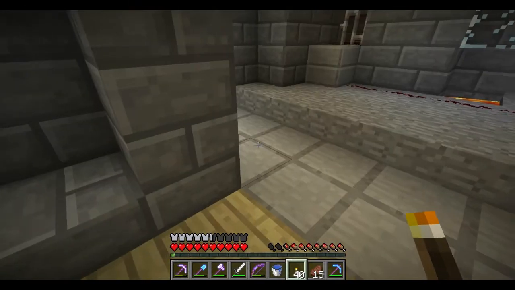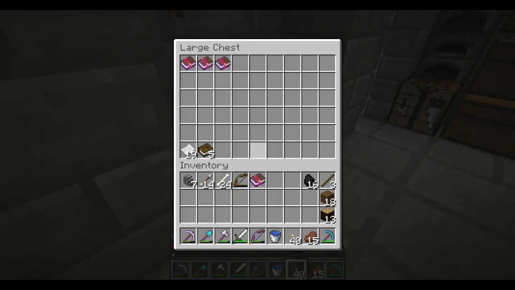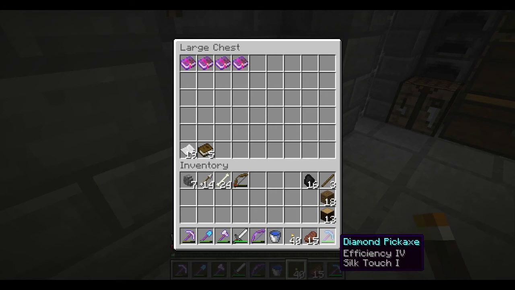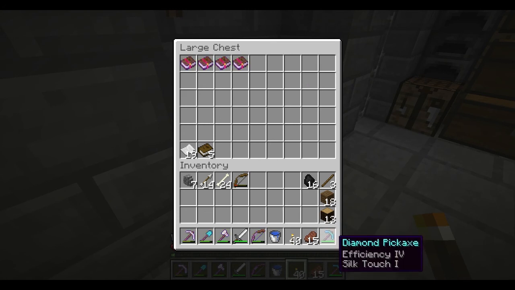Not that you would have any need to have a sword that is Unbreaking 3, but the fact that you can just collect these books and, instead of wasting diamonds, see, let's say that would have been a shovel that we made. That would have been 1 diamond that we would have wasted on an Unbreaking 3 shovel. But now that we have Unbreaking 3, it'd be kind of nice to have that on our Efficiency 3 Silk Touch 1 Diamond Shovel, or on our Efficiency 4 Silk Touch 1 Diamond Pickaxe. Throw an Unbreaking 3 on it, and all of a sudden, that's an awesome pickaxe, or I guess amazing pickaxe, instead of just awesome.